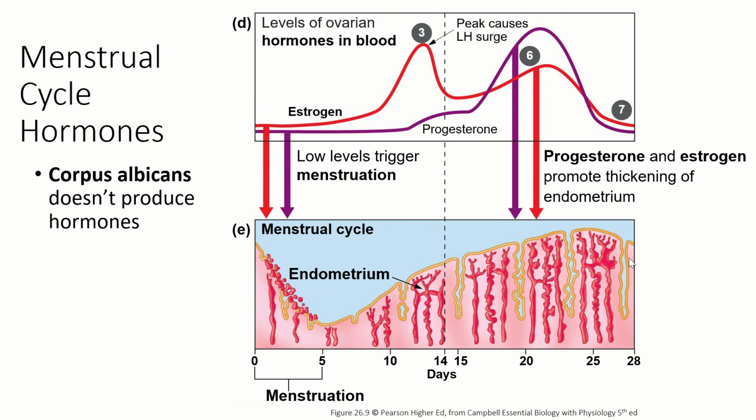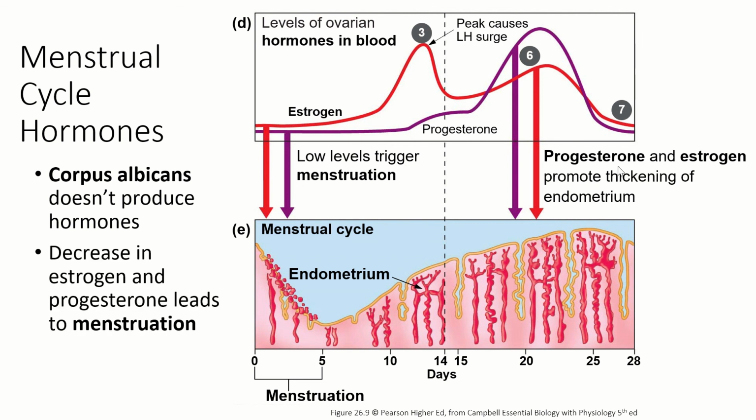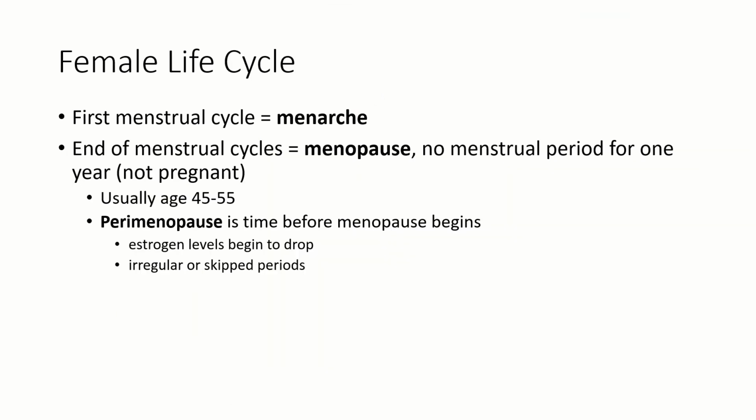So stick around for the next part of this where we talk about different forms of contraceptives, and I'm going to talk about how progesterone and estrogen are used in chemical contraceptives to end or to decrease periods and prevent the release of an egg. They actually prevent the release of an oocyte from the follicle.